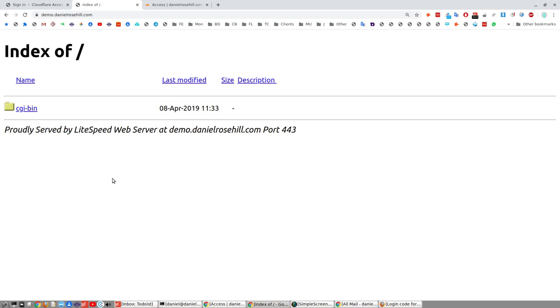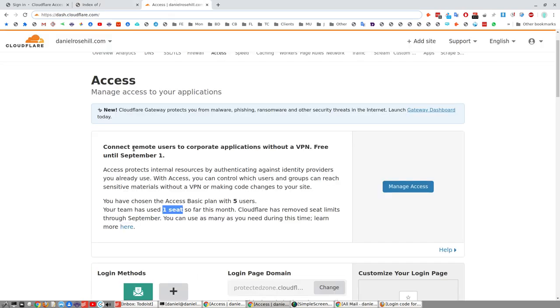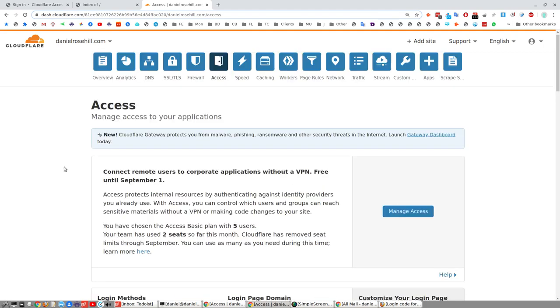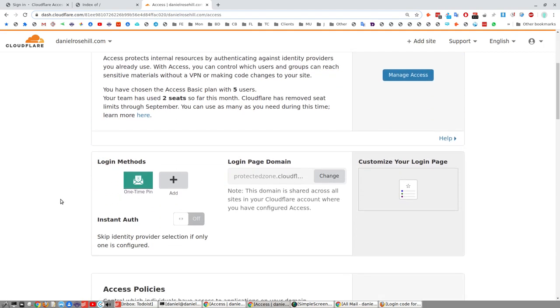So as I said, this is a really nice way if you're looking to protect something like your CRM just for your company, or it can be used in the small business application world, in which, for example, you are trying to give access to a domain only to your client. I've also used it for protecting a staging environment, so the staging environment's protected so that it's not accessible to the internet. And when it pushes out to production, it's fine.